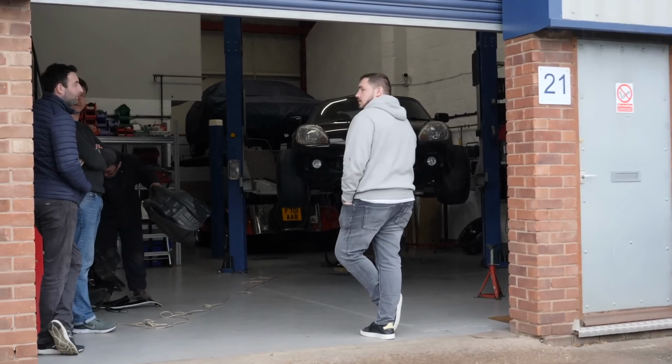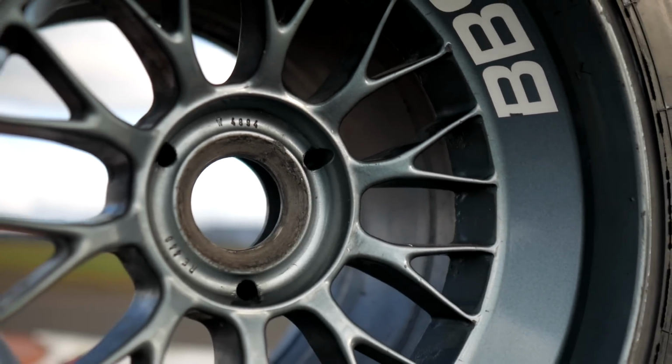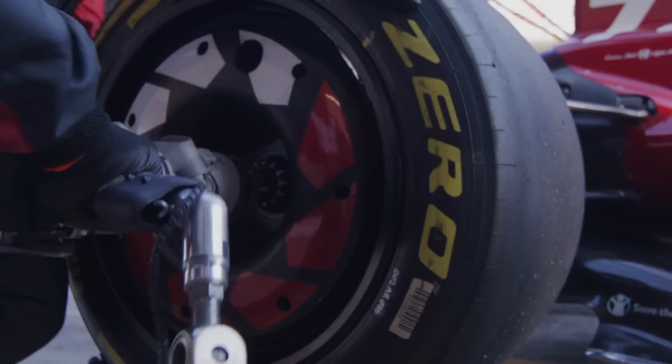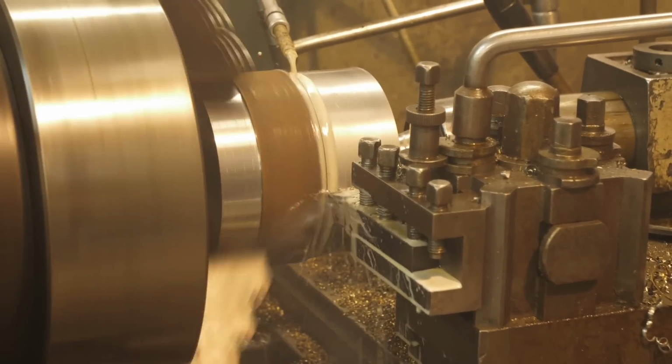Before we even touched the car, we needed to have some adapters made so the wheels would actually fit. This MR2 has a 4-stud pattern, whereas Formula One cars use a centrelock. So we had these machined from a solid piece of steel.